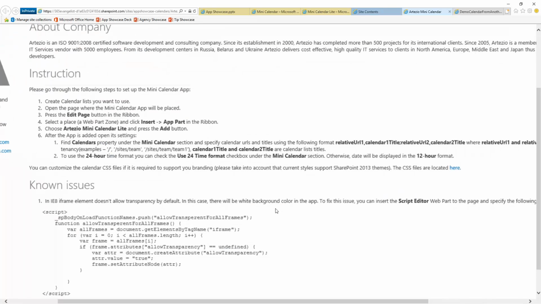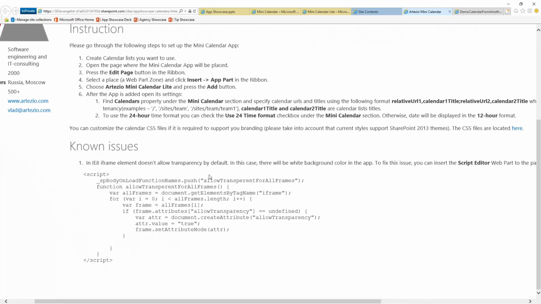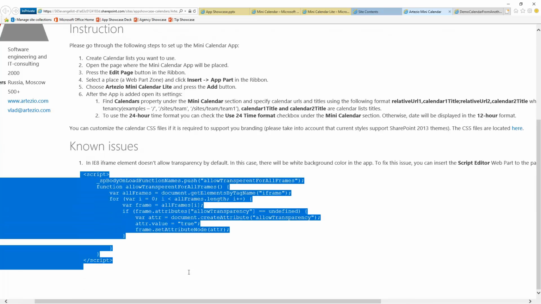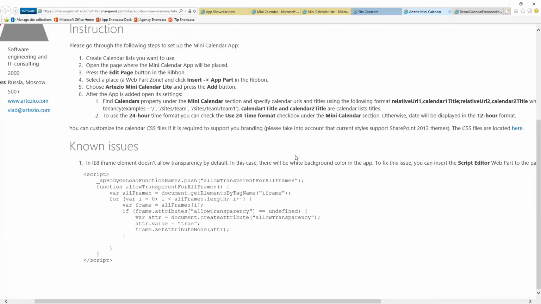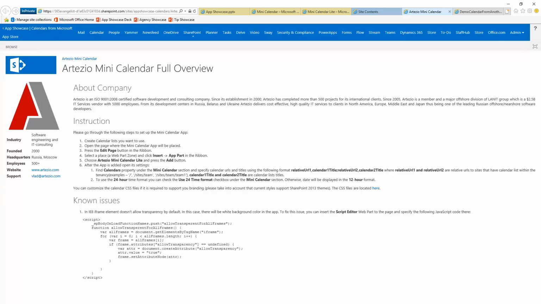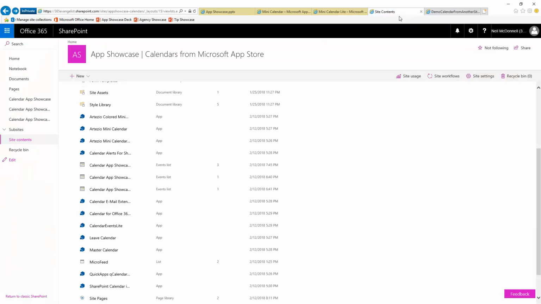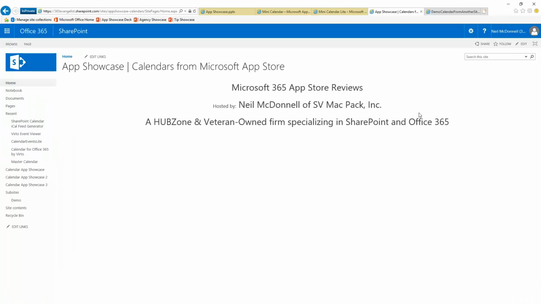And then the last one, I said this before, I really like this. They have a known issue they haven't been able to solve, but they did come up with a workaround, and they provided the workaround. I thought that was a really good step on their behalf. Let me go ahead and close this because it's no good to me. I'm going to go to the home page and see what it looks like to add this app in. And remember, this is not training, so I'm moving really fast. Coming up here to the gear icon, I'm going to edit the page.